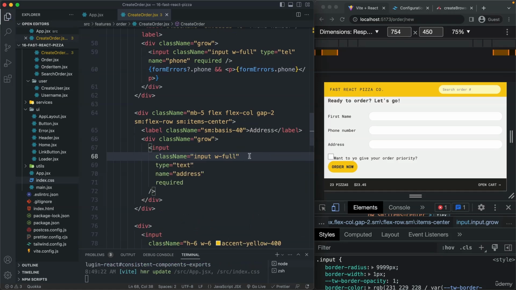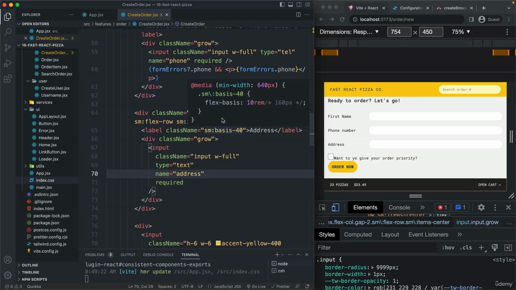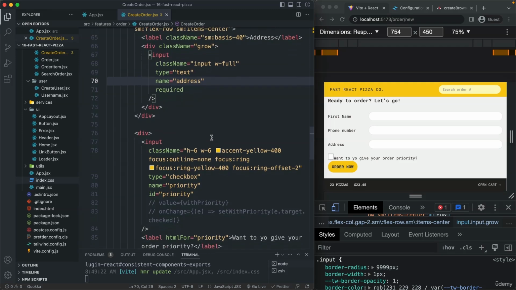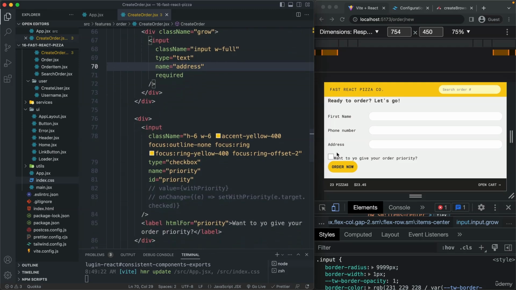All right, nice. So this was probably all a little bit confusing, but it would be easier if we were just writing the markup and the styles at the exact same time. So here we already had the markup, and now we are adding the classes later on. But if we were doing everything at the same time, this would be a bit more straightforward. But anyway, now let's talk about finally this checkbox here.